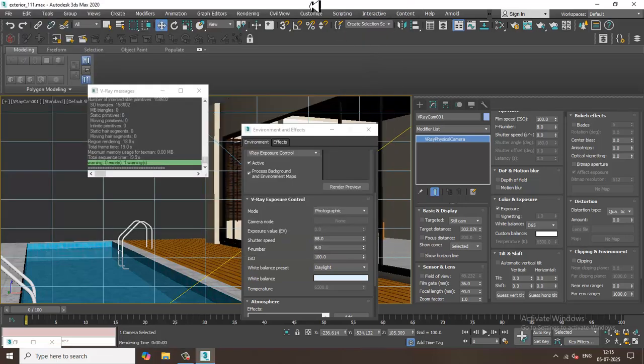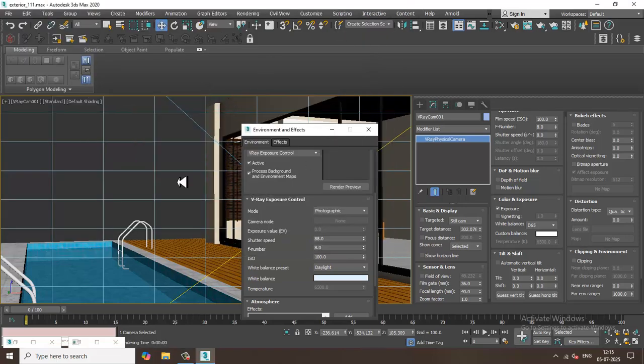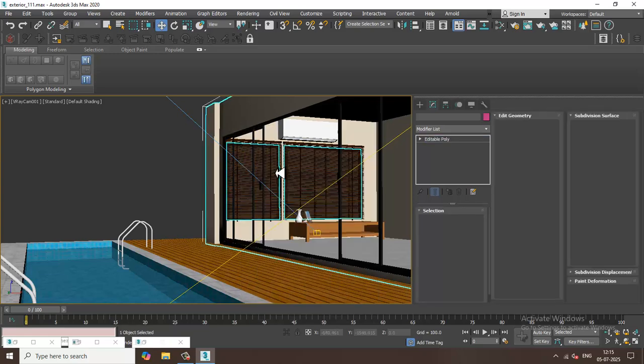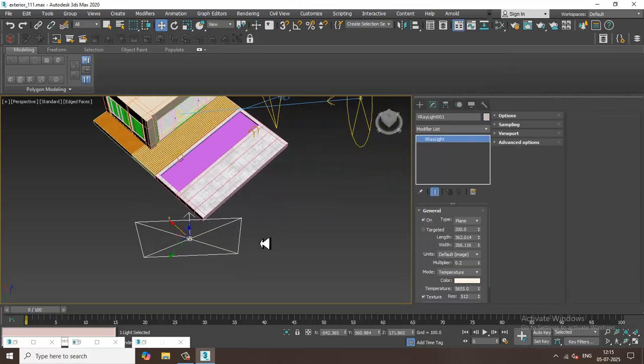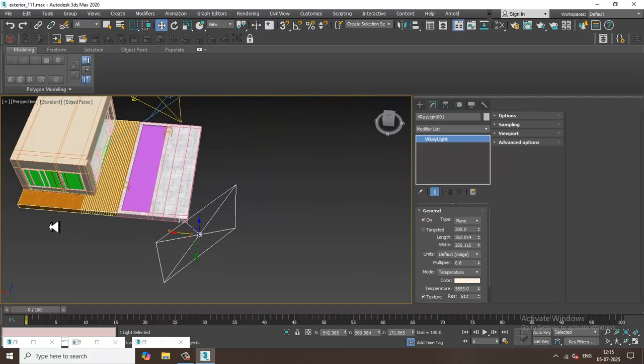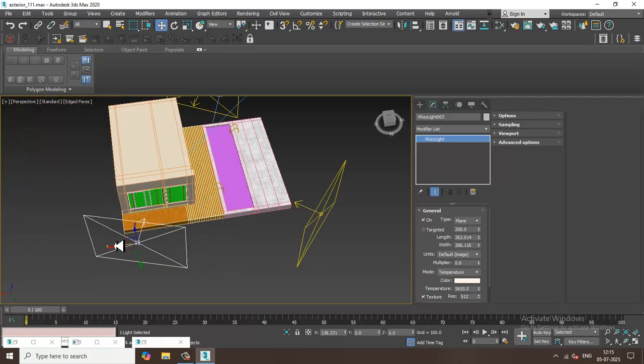Now I'll add a bit of light, one more light. Let's go into this, and I can slightly add a multiplier. I'll add one light right from this axis and reduce it.